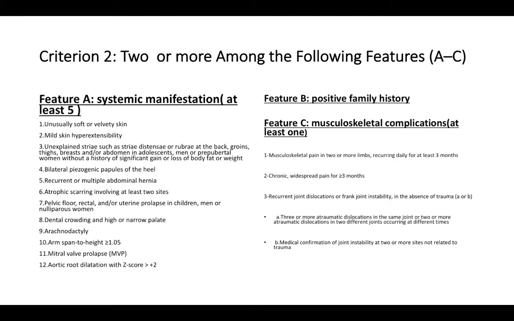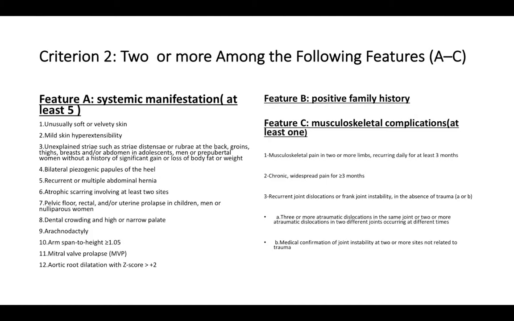So the first one, you need to have a confirmation there's generalized hypermobility. The second one, this is a little bit complex, but basically you've got 3 features. And of these 3 features, you have to have 2 at least. The feature which is very common, or very logical, is to have musculoskeletal complications in terms of pain or instability. The second one is positive family history, but it has to be the 2017 criteria. So this would work for the future, not for the past. So if there is a family history of EDS, hypermobility according to 1997 criteria, it wouldn't be taken into consideration here.